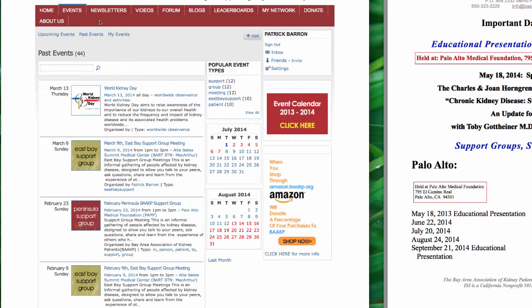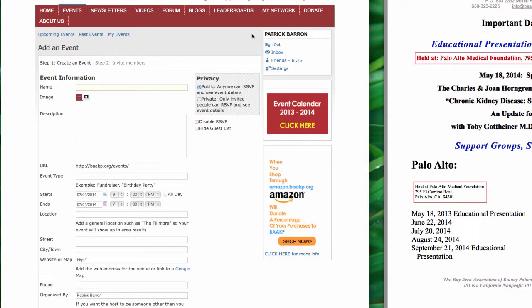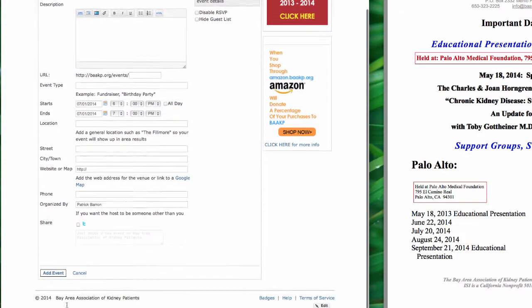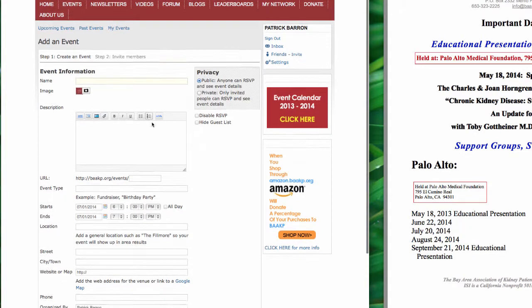But there's also this tab here for my events, because in a group, you can set things up where anybody can post an event. And if I had a bunch of events that were upcoming, these would be the events that I entered. On the right hand side is a plus button that says add. If you were adding a new event, you would click that button and you'd get basically a form that you need to fill out with all the information for that event. We're not going to do that this time.